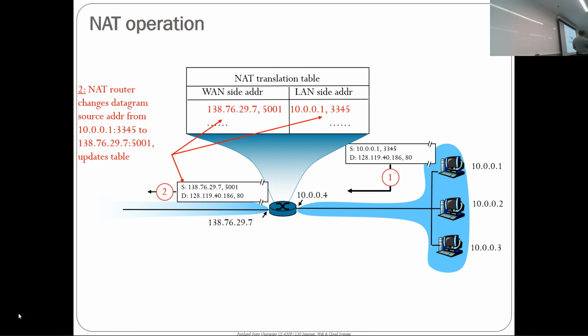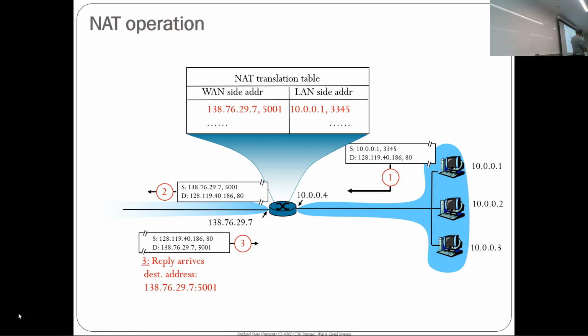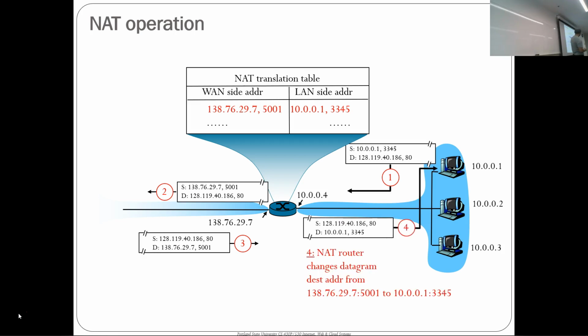And then it will instantiate this mapping in this NAT translation table, right? Because now it needs to know that this on the local area side is going to be equivalent to this on the wide area side. And it has to keep that state. Because when this website responds, it's going to respond and say the destination is this IP address with this port 5001, but in order for this to get routed back to the original machine, I have to go up here and change the IP address and port and then send it back. So that's what's going on. And so this table lookup followed by this rewriting has to happen in order for this all to work. So that is what a NAT device does for you.